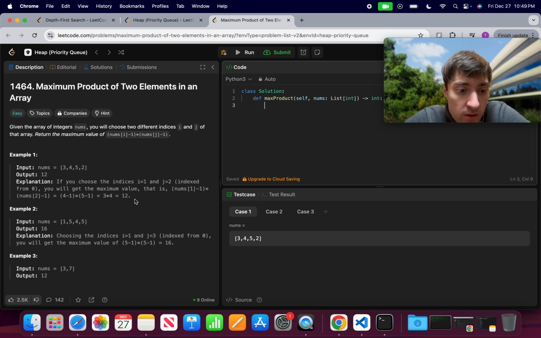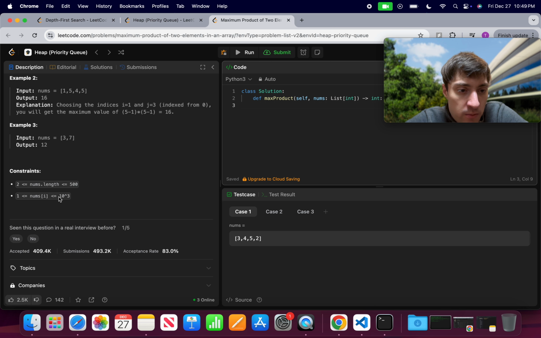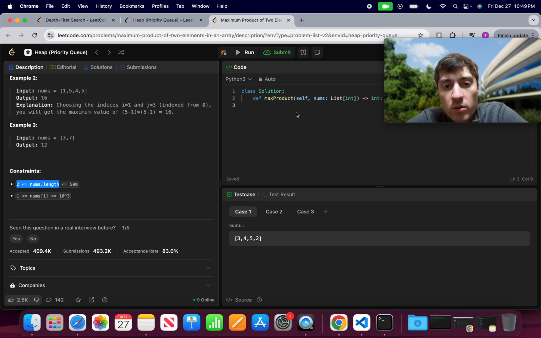Are we guaranteed that we do have two indices? The length of nums is at least 2. Okay, cool. So we are guaranteed that we have at least 2 elements in nums. So I'm going to do heapq.heapify, creating a heap, operating on nums.